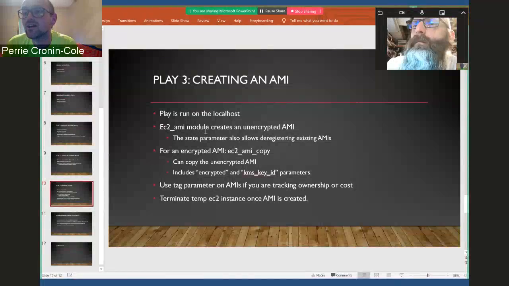From that, I would use that as a jumping off point for what else I need to know. Because if I'm going to be creating an AMI from an EC2 instance, I'm going to have to know that ID in order to pass it into the EC2 AMI task that I'm going to be creating. And that goes for a couple of the other things that have to be passed in there as well. So I would start by working backwards, finding out what you need to do to create an AMI, and then finding everything else that goes on top of that.